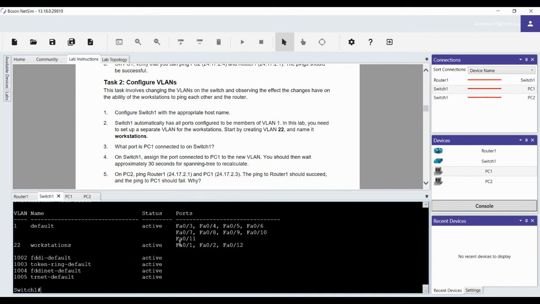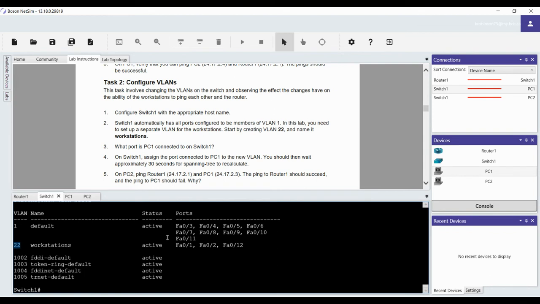Essentially, all of these 3 interfaces that are used, Fa1/2 is connected up to the router, and FastEthernet 0/1 and 0/2 are going to the PCs. And essentially what I've done in this lab is I've put them all on VLAN 22.